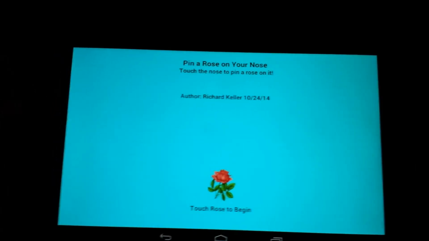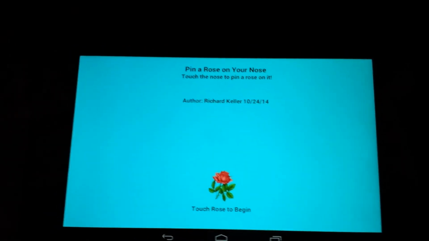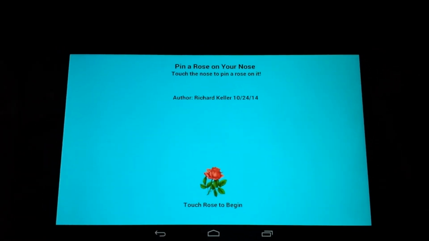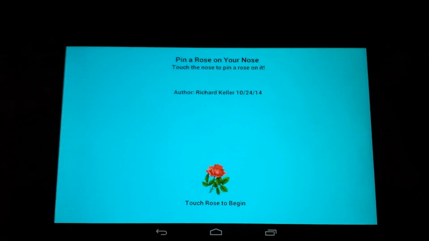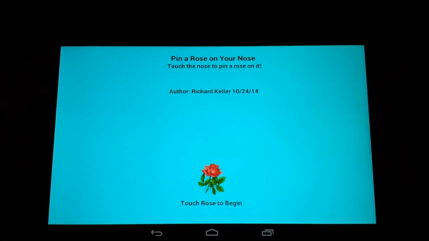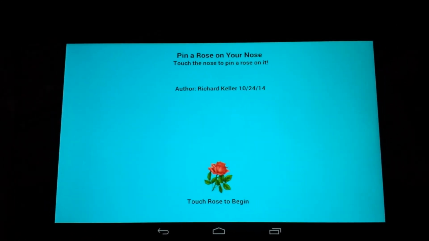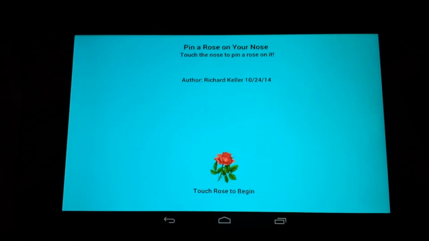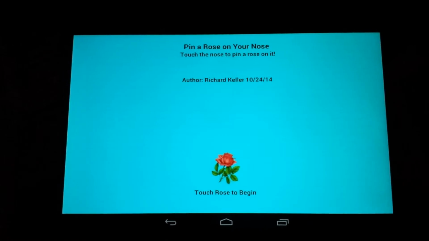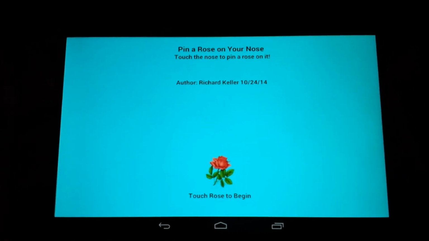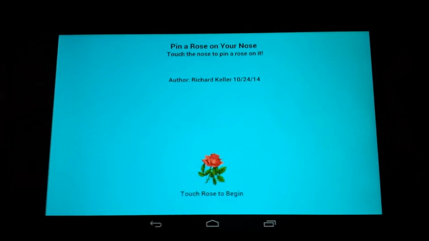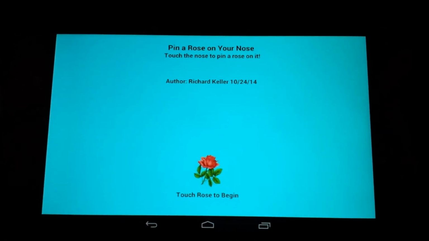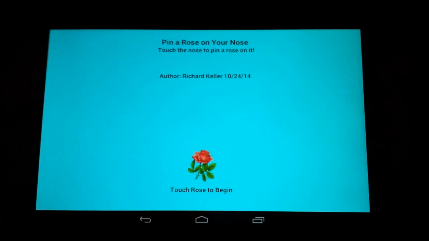This one I've done in AndEngine, so I have my Nexus tablet here. What I planned to do was make a game where you would take a picture of yourself and line your nose up with some crosshairs, then take a picture, display it on the screen, and tap your nose. The game would be called Pin a Rose on Your Nose. When you tap your nose, a rose would appear there, and then you'd win. If you missed and got too far away from your nose, or too far away from the center, you'd lose. But I didn't have enough time and didn't have the resources to do a face tracking system.